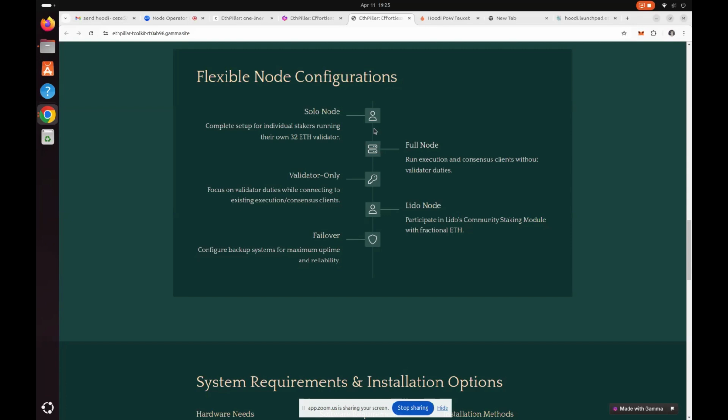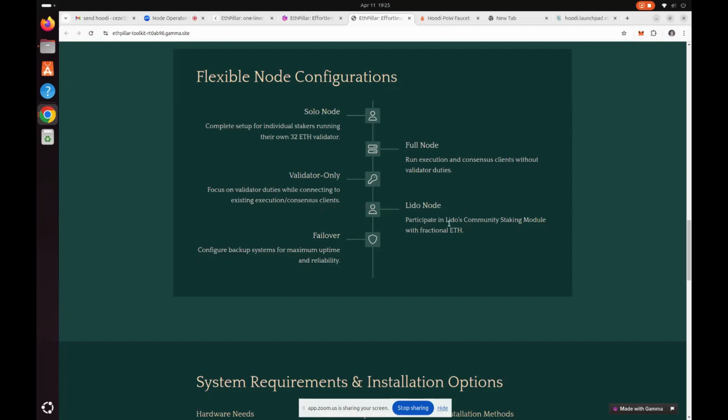The full node won't install your validator client. You can also set it up for validators only, and that one will just focus on the validator client, connecting to an existing consensus client and execution client.